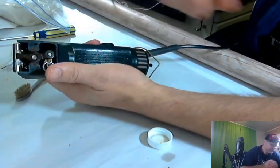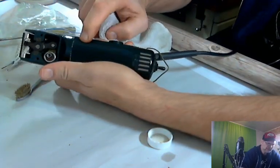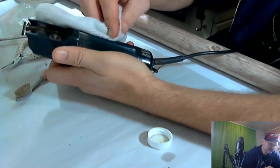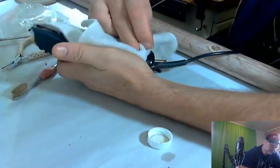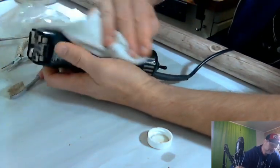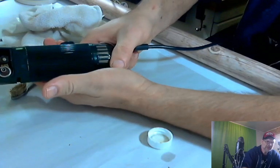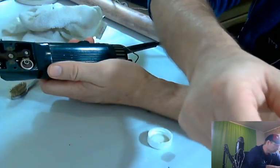All right, so that's pretty good. Let's go ahead and dry it off so we can see where we're at. Most of that gunk came out. There was a bunch of white stuff inside there. You can still see it around the edge there, and we'll get that with a pick. There is some down here too, once this is all dried out. It's already looking better. Look at that. Nice and shiny.